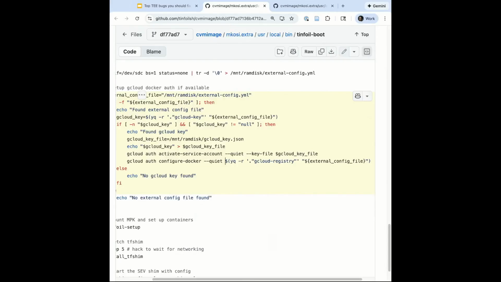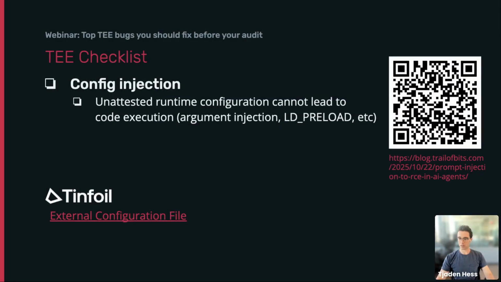running on the target. I honestly couldn't tell you exactly what all the different commands to gcloud auth are, but in theory, one could put essentially any series of commands using these external arguments to gcloud auth via this external config file. And that is that for how to secure your CVM.